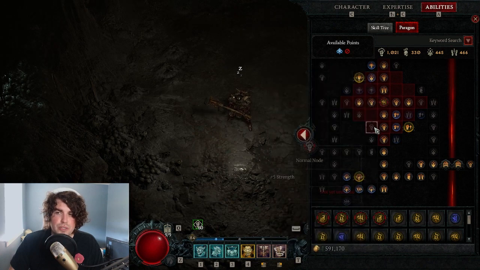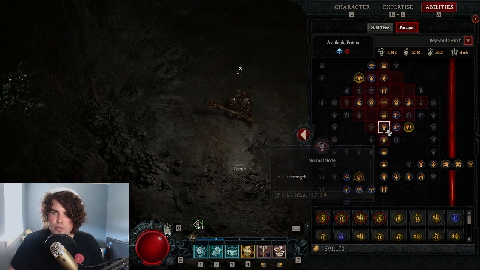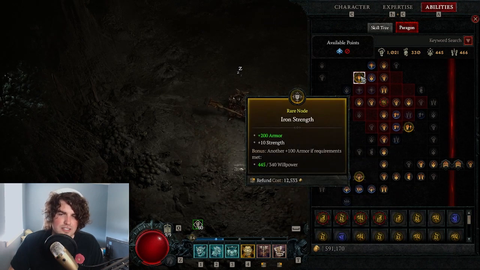Over here, this one requires willpower. It's really easy to get willpower. There's a lot of willpower nodes here. 1, 2, 3, 4, 5. Very easy to get your willpower. And you can also pick up these rare nodes as well. I like the physical damage as well as the extra armor.